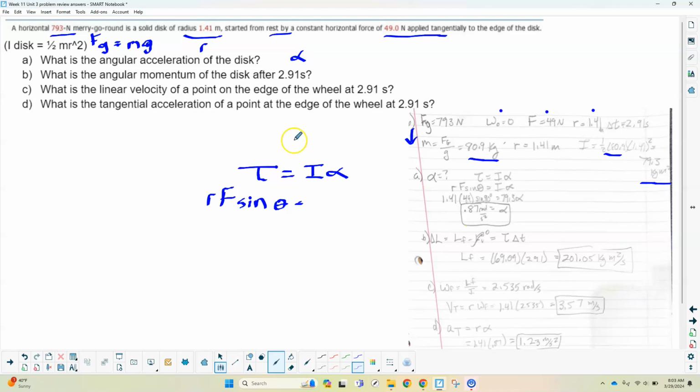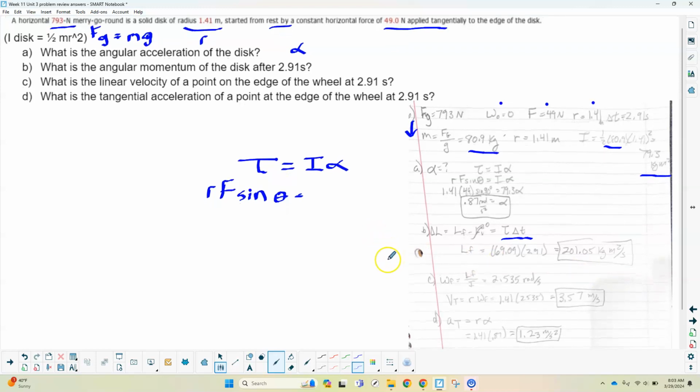acceleration. To get the change in angular momentum, you can do this a couple different ways, or what's the angular momentum at a certain point. It starts from rest, so the initial is 0. So we just need to get final. So the final is equal to the change in angular momentum, and that's just the torque times the time. So that's like the force times the time is the change in momentum. It's the same concept, it's just rotational. So we already know the torque, because that's the number we calculated up here. And we know the time, so we just multiply those together, and you get the change in angular momentum, which is the final, because there is no initial.